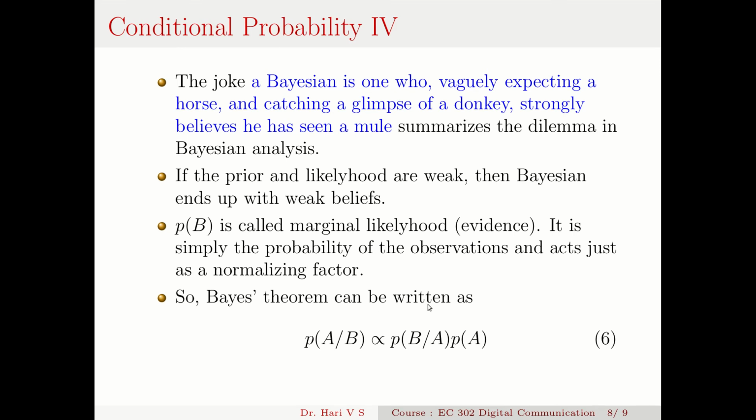So Bayes' theorem can be written as P(A given B) is proportional to P(B given A) times P(A). P(A given B) is called the posterior probability, P(B given A) is my likelihood, and P(A) is my prior. I hope you understood these terms and the depth of conditional probability and Bayes' theorem. There are many Python tools available for computing the posterior probability. In higher semesters, when you do more involved computation, you will come across these.